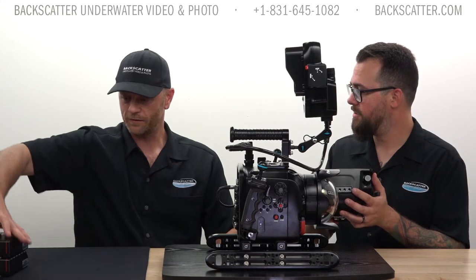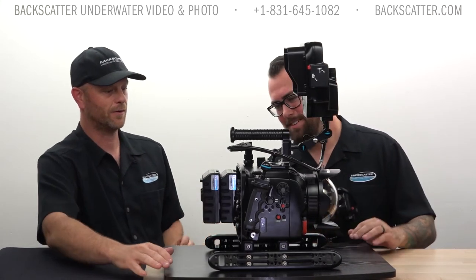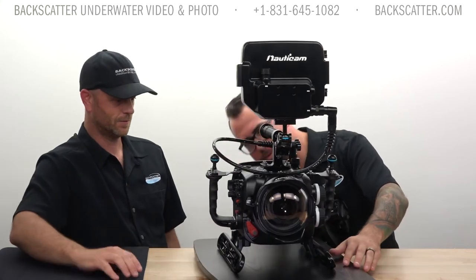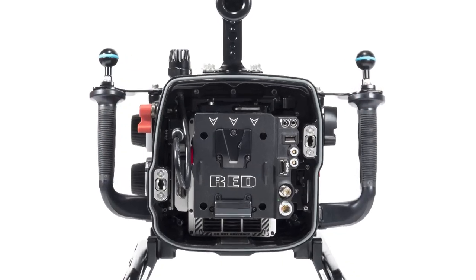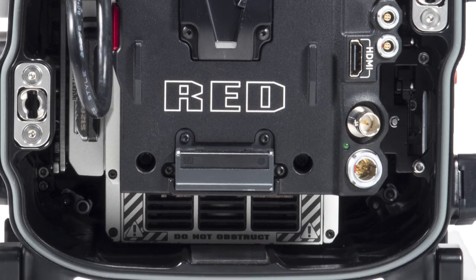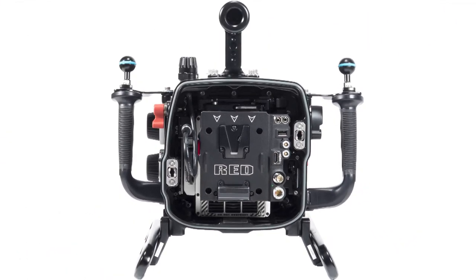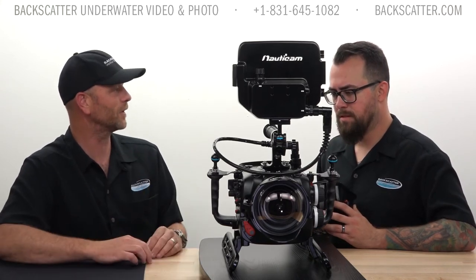Let's put the batteries on — you can have two stacked batteries on top. One cool detail is that the camera is semi-suspended from the top tray, which is the opposite of most camera systems. Nauticam has machined it so there's almost no tolerance at the bottom — it's not free-hanging, but slides into the top dovetail and still sits on the bottom of the housing. This design keeps the housing small because the fans need the space above the camera. The base of the camera is where you'd normally put a tripod plate, so there's no need to take up space underneath — they use the same space on top instead.